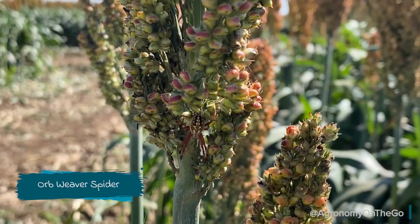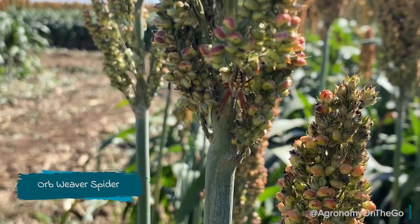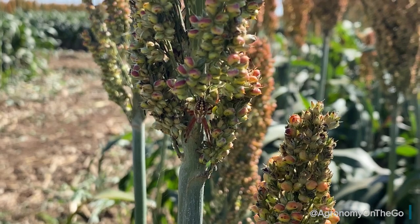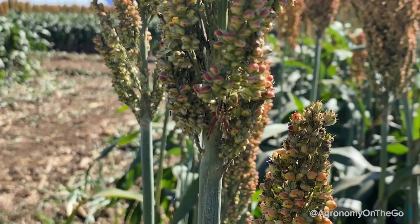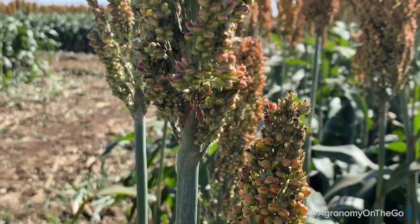One of the most exciting things for me is this orb weaver. It's a spider that we find in a lot of agriculture fields that's a really good beneficial for us. It puts up some beautiful webs, particularly in the middle of the night. And then in the morning, we have some really awesome webs to find. But unfortunately, when you're walking through the field, if you're not a big fan of spiders, it's going to be one of those things that jumps out at you and kind of creeps you out. But to me, it's just an awesome thing to find in the field.